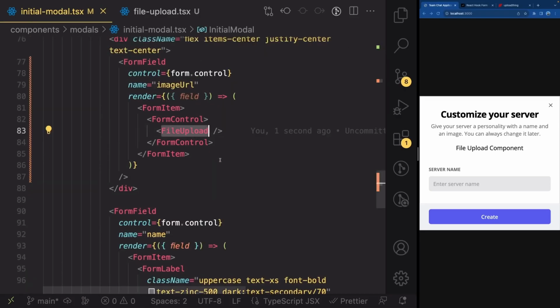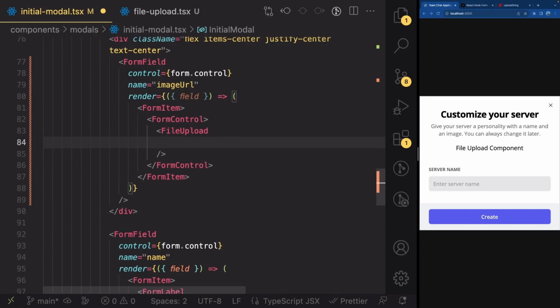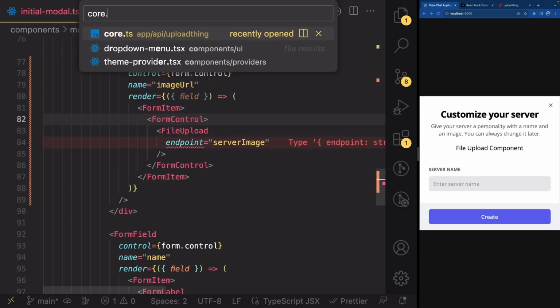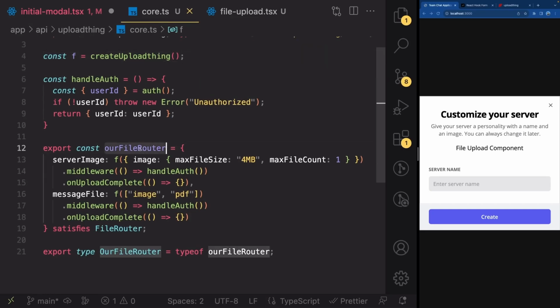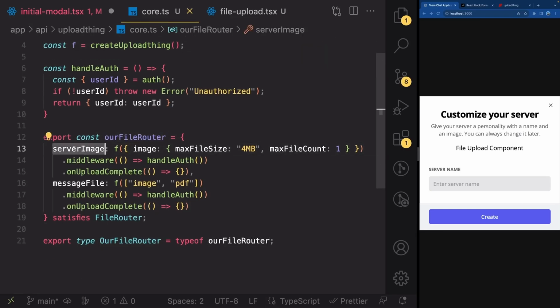Great, so now we have this FileUpload component right here, and let's prepare it a bit. Inside of the initial modal, inside of this empty FileUpload, let's pass it some props. The endpoint for this one is going to be serverImage. If you remember where I'm getting this from, you can visit core.ts from app/api/uploadthing in our file router, and you can see that I have serverImage and messageFile.